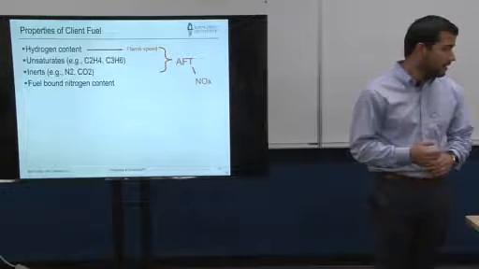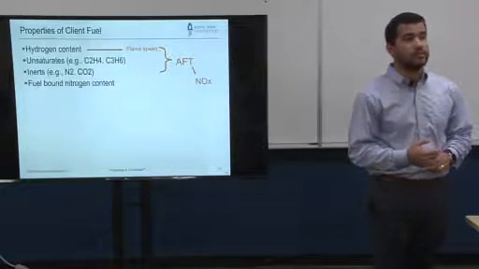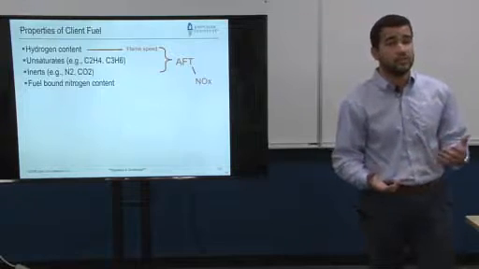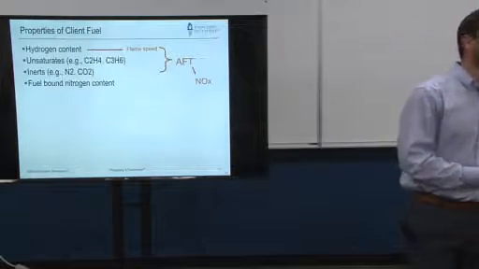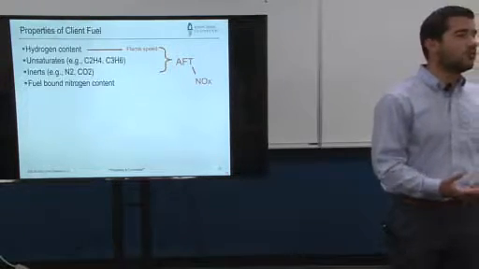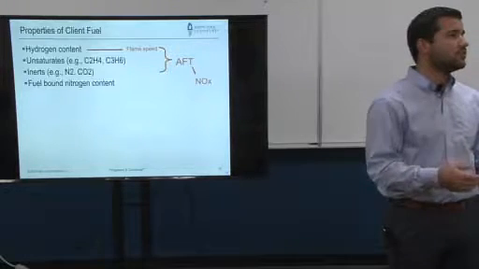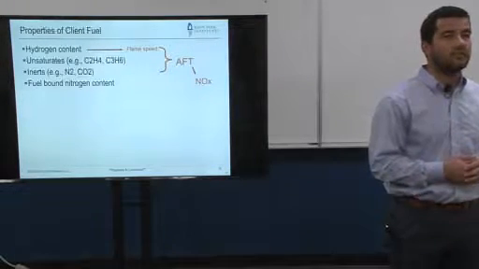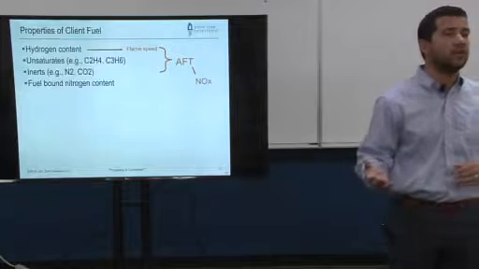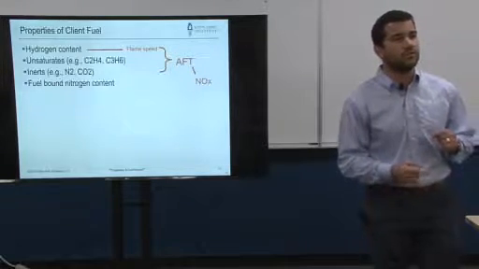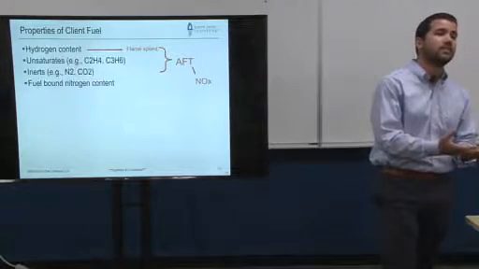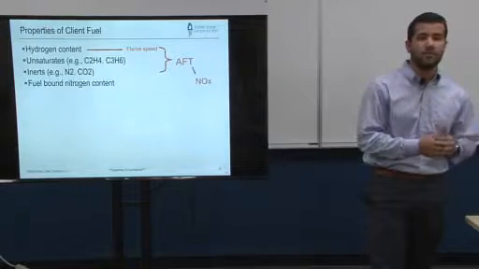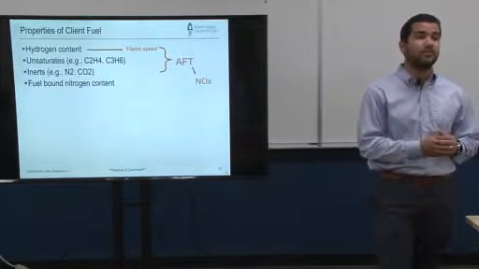Next thing we look at is the fuel-bound nitrogen. So does your fuel have a component such as ammonia, for example? When ammonia is present in your fuel and it goes through combustion, essentially you get a free radical there that will convert straight to NOx. So that's really important to understand, because when you are providing a NOx guarantee, the amount of ammonia present in your fuel will definitely make a difference.